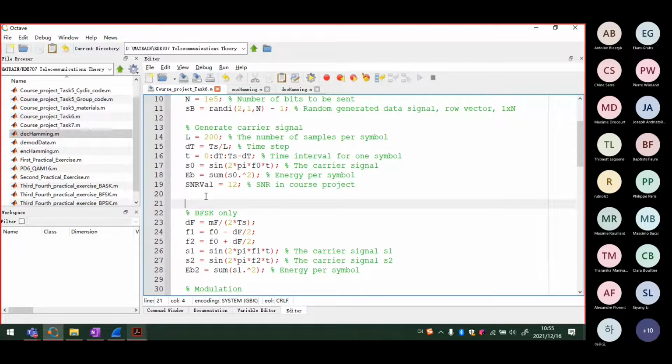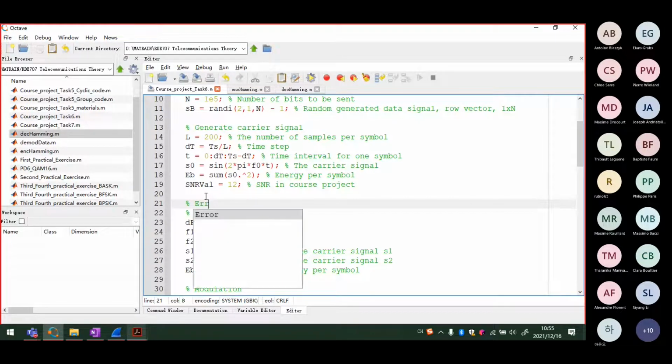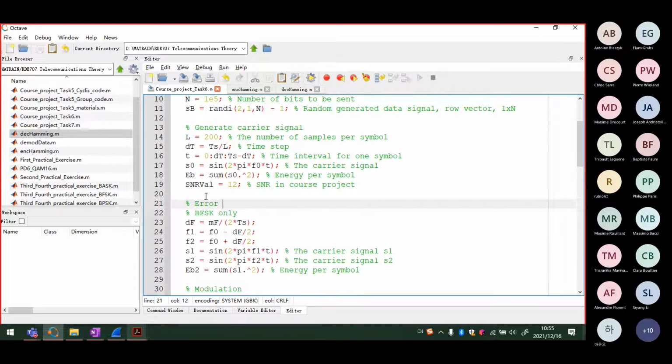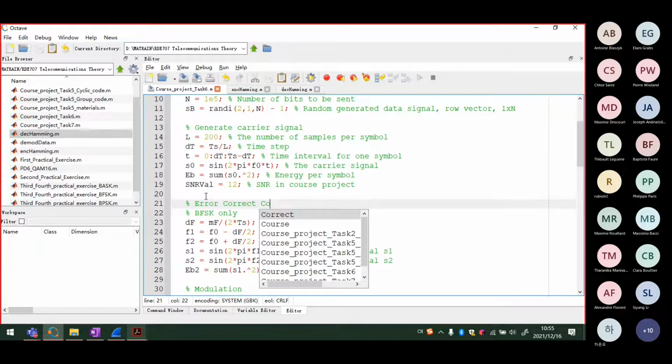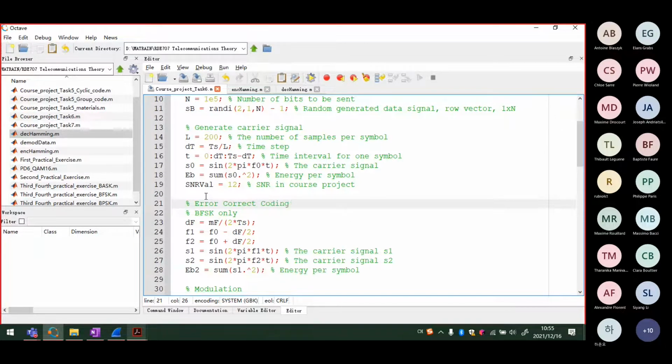Here we will specify our error correction coding parameters.